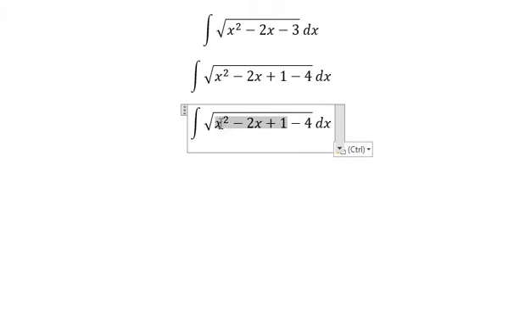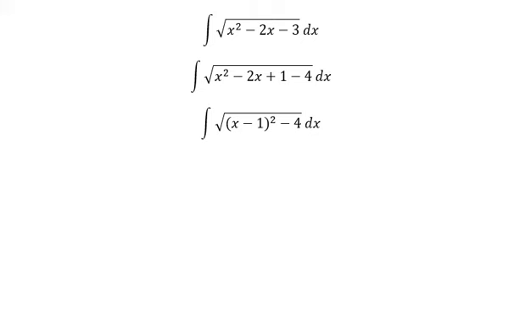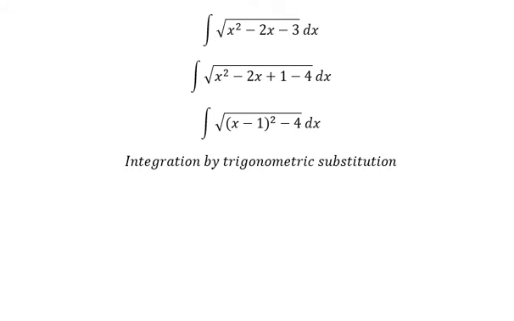This one we got about s minus 1, everything to the power of 2. So we can use integration by trigonometric substitution. We put s minus 1 equal to 2 secant of t, because number 2 with power 2 you got about 4, and number 4 in here, we can do factorization. Secant of t square minus 1, we change for tan t square and we simplify the square root.